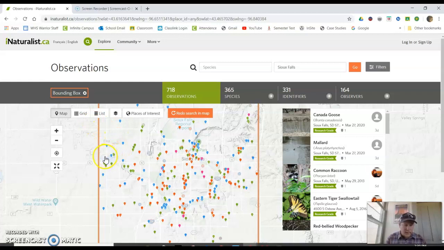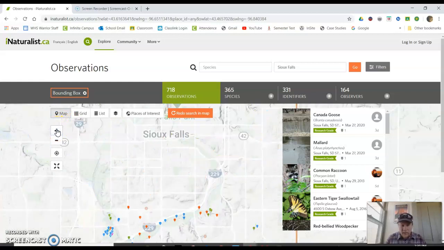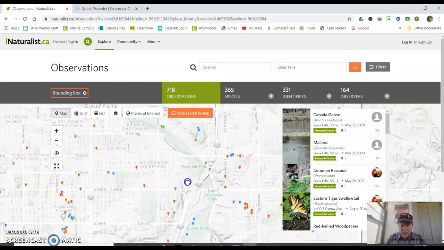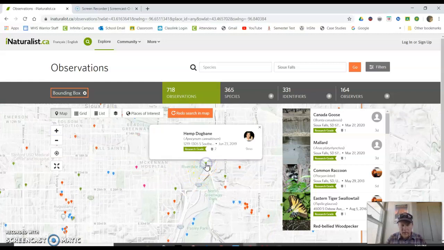Okay, so what does all of this mean? Well, instead of going on a nature hike, I want you to investigate the different types of living things we have throughout the area. You can compare some areas or living things in your neighborhood to other places in the city, or you can go on a virtual walk, like what would it be like if you went and looked at a river system. So if we zoom in and find some of the river, what kind of observations do you find along the way? You can click on any one of these and you can see what they found.